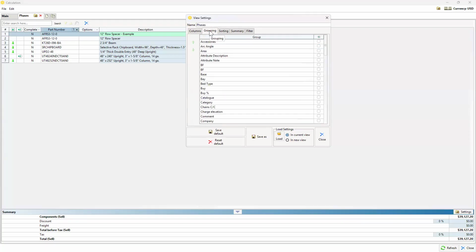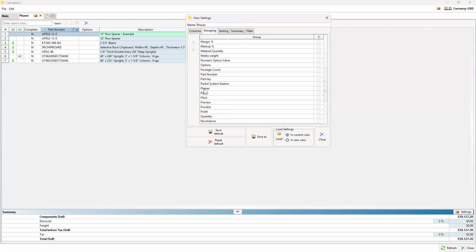But what I'm going to do is change my grouping. I want to group this by part tag category, so I'm going to remember the category name that I want to group this by. If you need a refresher, you can always go back into your drawing view and open up your part tagging to recheck what it is. For this one, I know that I named it phases.